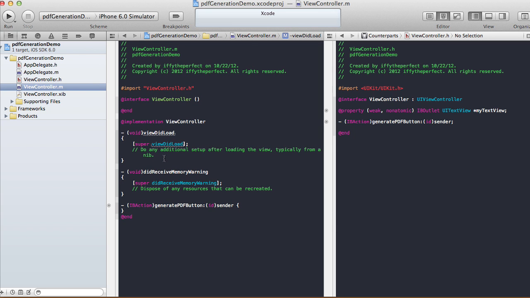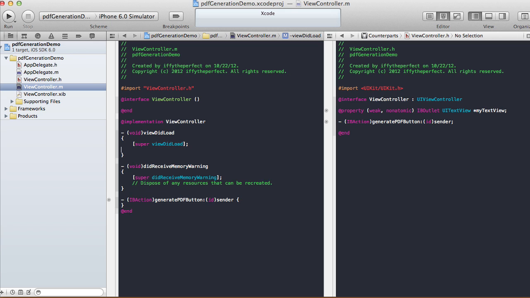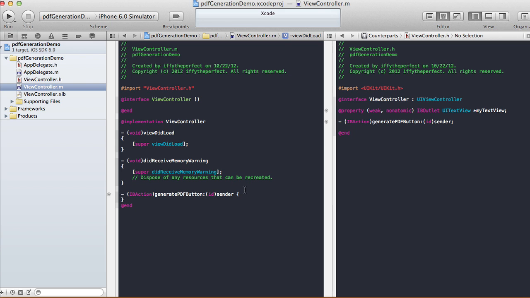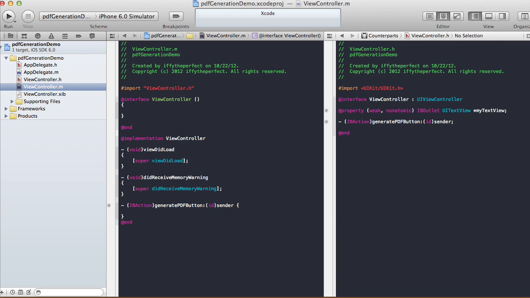Now we go to our view controller.m, and we don't do anything for the view did load or the did receive memory warning. We'll just start in the generate PDF button method. So first I'm gonna create an instance variable called page size, and page size will be a CG size.